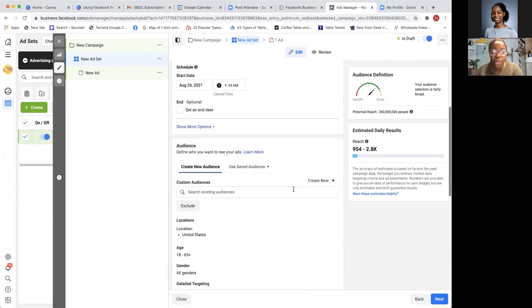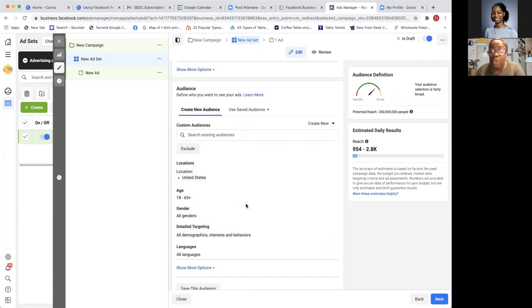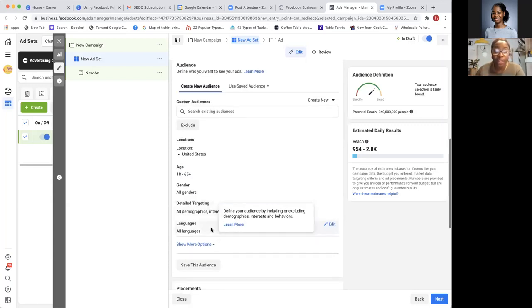And the way you can do that is by modifying your audience, knowing who your target audience is. So as you edit your audience, your demographics, the interests and behaviors of the people that you want to see your ads, or that are more likely to see your ads and purchase something from you, when you set that and edit it in here, you're going to see the definition change. And so if you can try to get that as centered as possible, that will be perfect.